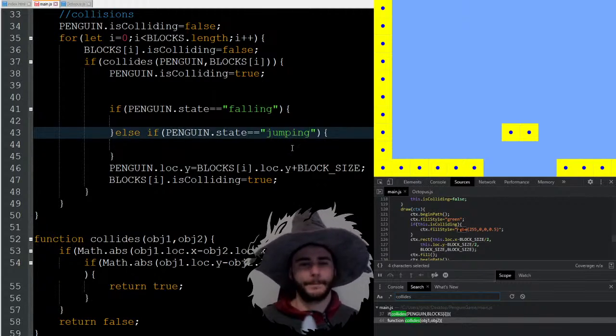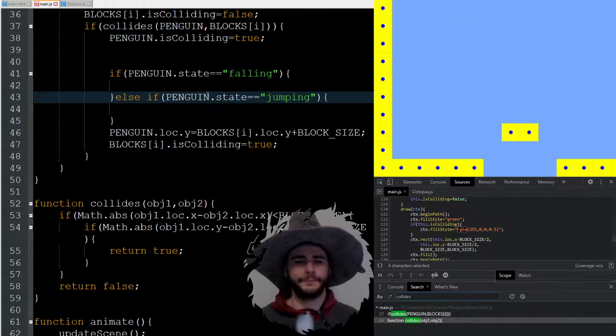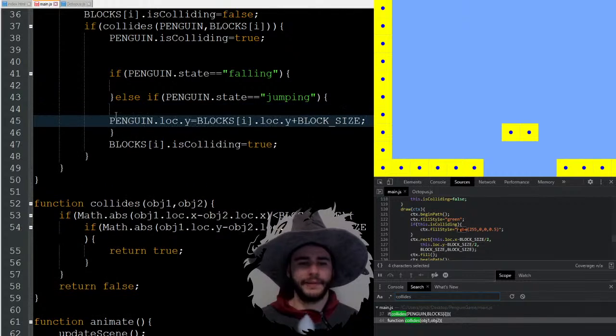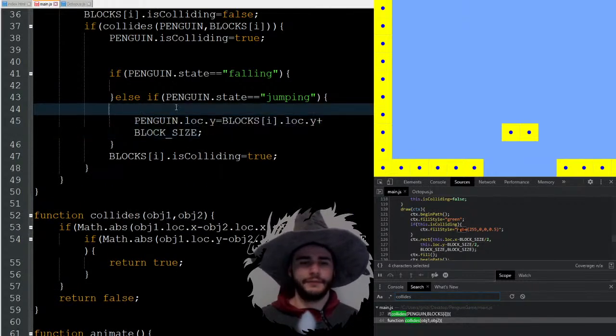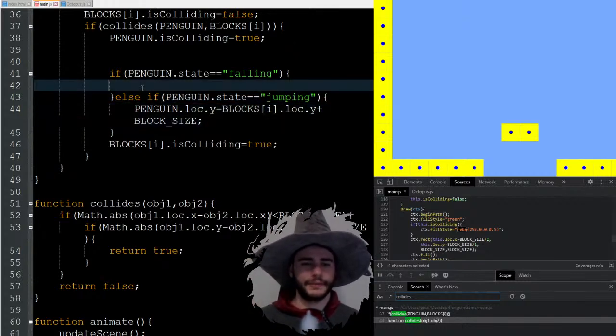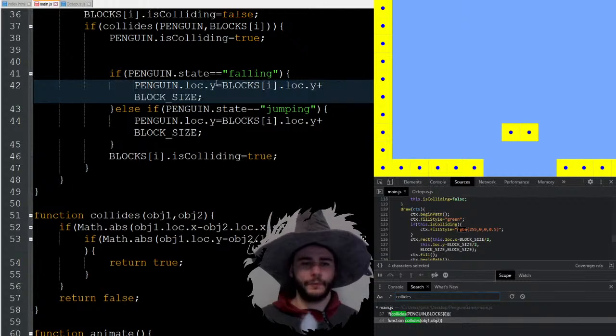Otherwise, if it's jumping, then this needs to happen. We are basically checking if the penguin hits with its head this kind of block. Otherwise, penguin Y location is going to be the Y of the block minus the block size, so that it doesn't go through the block.